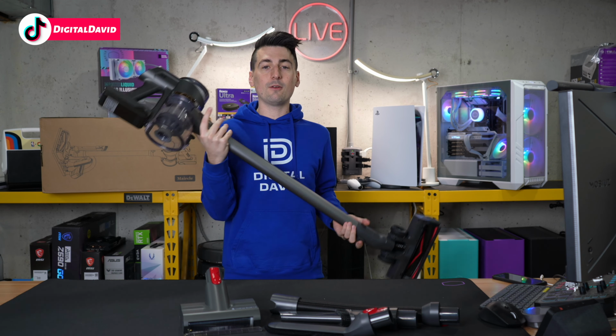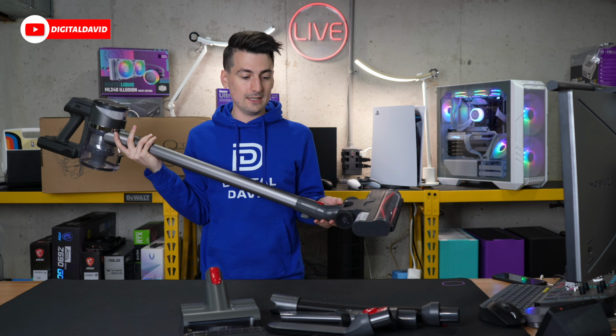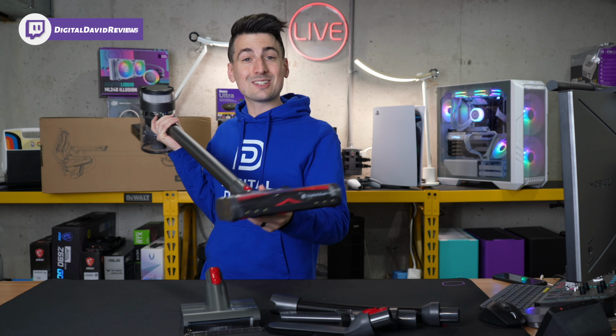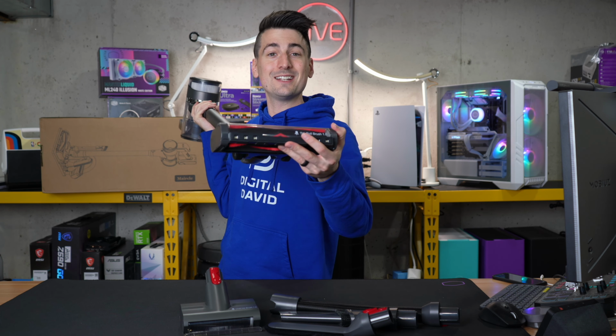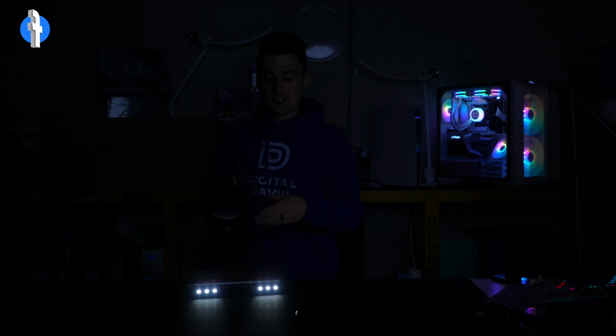Not too heavy either. What you can expect, I mean, the battery's gonna be the heaviest part of a vacuum like this. But now that we have it all set up, let's go ahead, let's power it on and test out the lights here in the studio. All right, the studio lights are turned off. Let's go ahead, let's power on the vacuum. You'll see the LED lights come on automatically right here, illuminating our path. So if you're in a dim or a dark environment, you'll be able to see in front of you. They're bright. Check those out. Not bad at all.